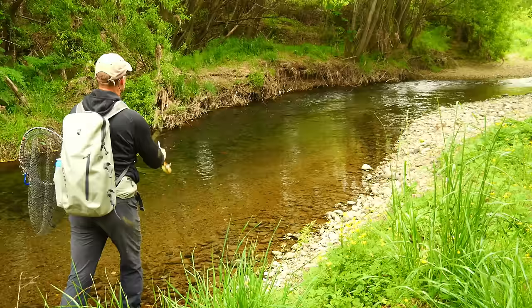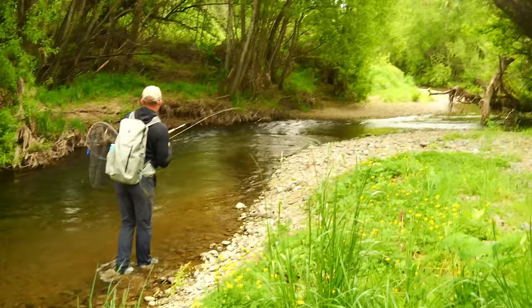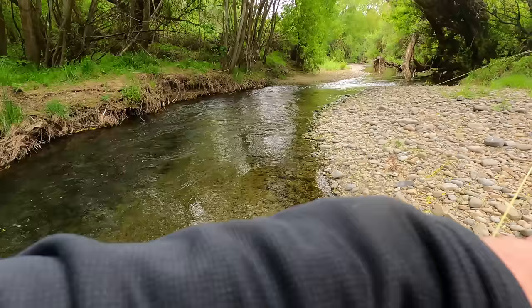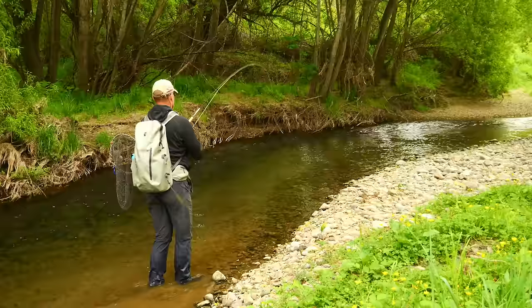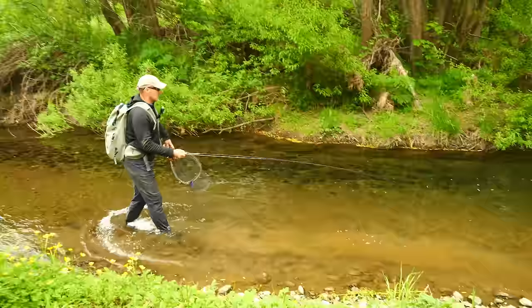Nice. There we go. Beautiful. Like I said, that's the smudge. Jeepers, fish. Keep it to the right, Dave. Crazy, going away from me. Come on, fish. Come back. Come back. Nice and low and slow. Back him out of there, Dave. Head was up there for a second. I could have done something there.